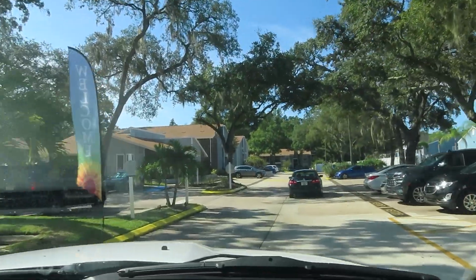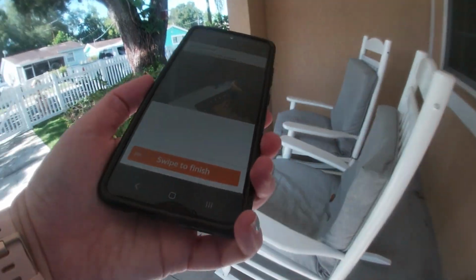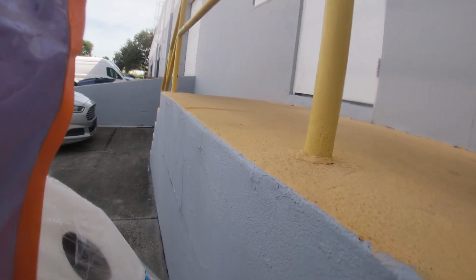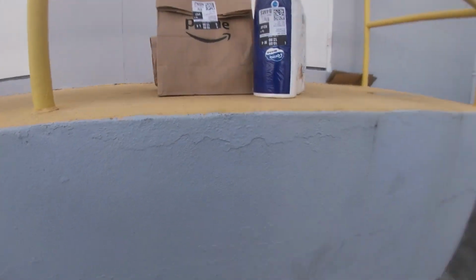All right, so the gate is already open. It's an apartment complex, but it's on the 3rd floor. Oh, it's down here? So that was on the 1st floor. It was building 3. Anyways, we are 1 mile away from the second drop off. The next stop is 3 minutes away, 1 mile, and it is stop number four. Four packages. Seven minutes, 3 miles, and we will be done by 11 o'clock. You heard him.